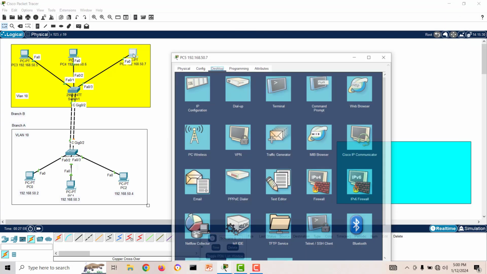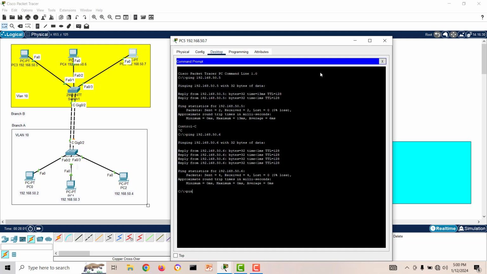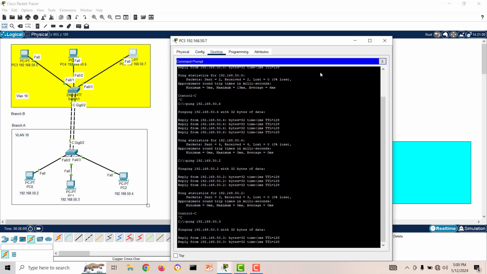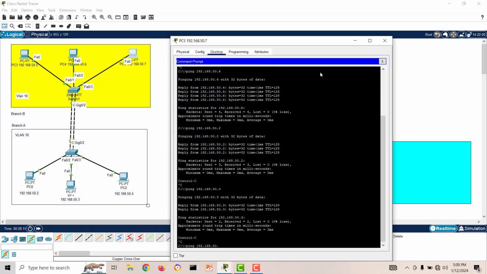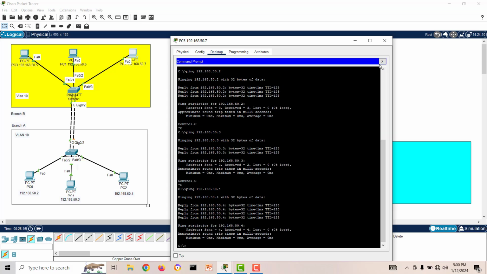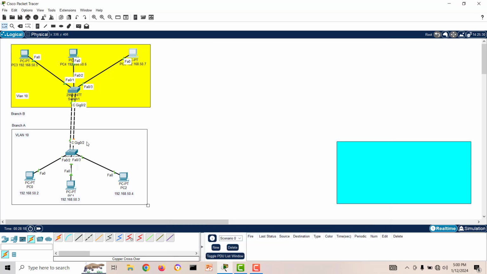From 7 you can ping the other computers: 2, reply is coming; 3, reply is coming; 4, reply is coming. Okay, so this was the trunk link between both switches.